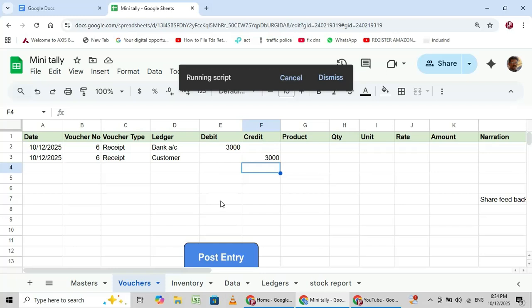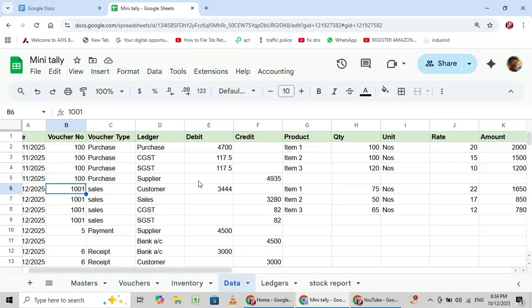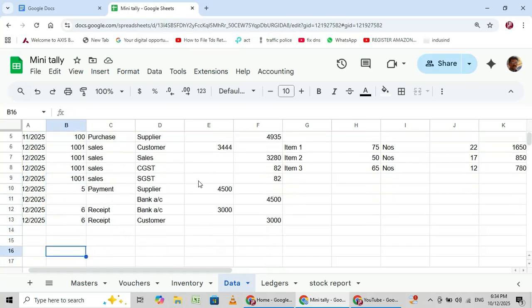Now I am going to check the data sheet. Data here. Okay, no problem. Payment. Debited to supplier and credited to bank.